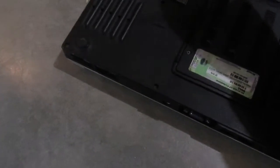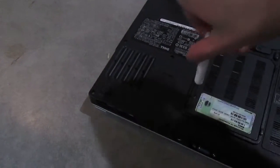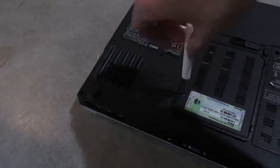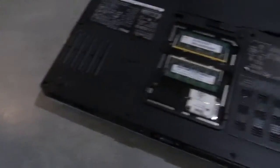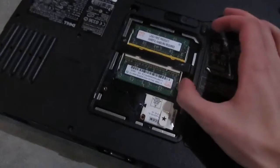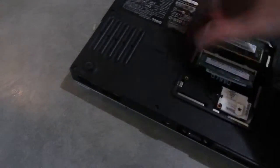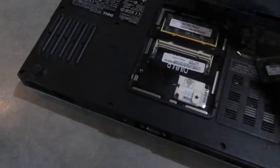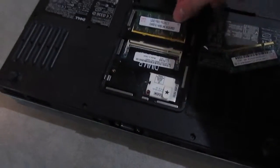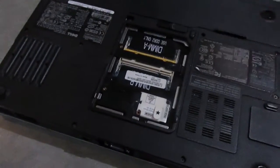Let's get right into it. I can probably do this on camera, assuming most of these screws aren't too tight. I'm first going to take the RAM out and examine that, because good RAM is essential to system operation. We have only two 512 meg sticks of Hynix DRAM, and that's going to need to be replaced because 512 meg is not enough — at least one gig.